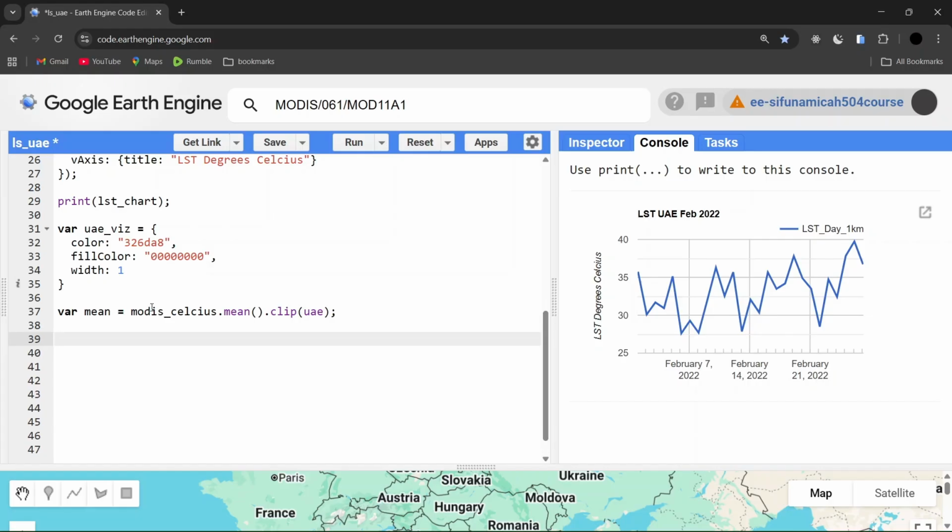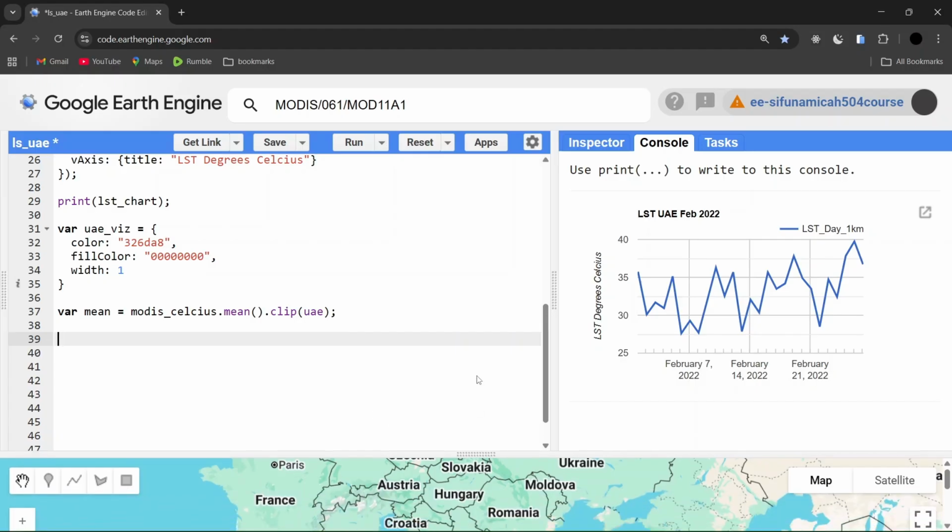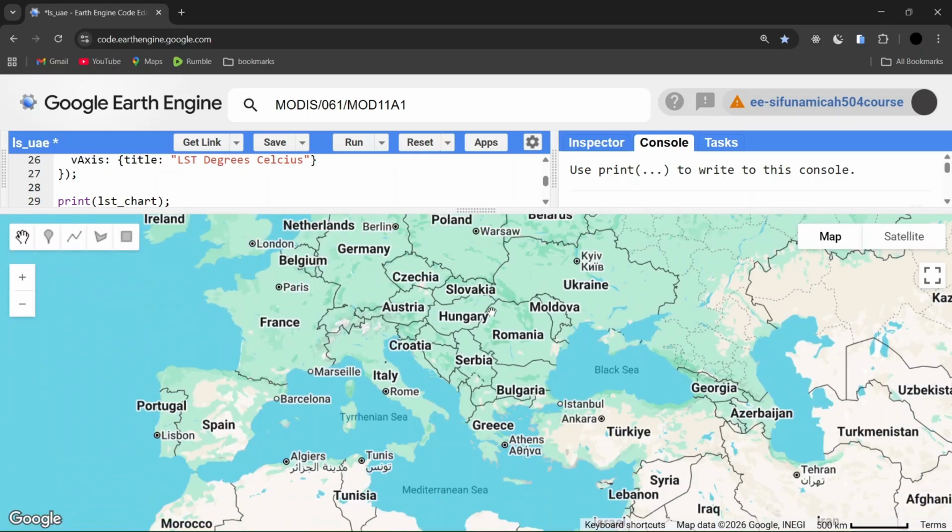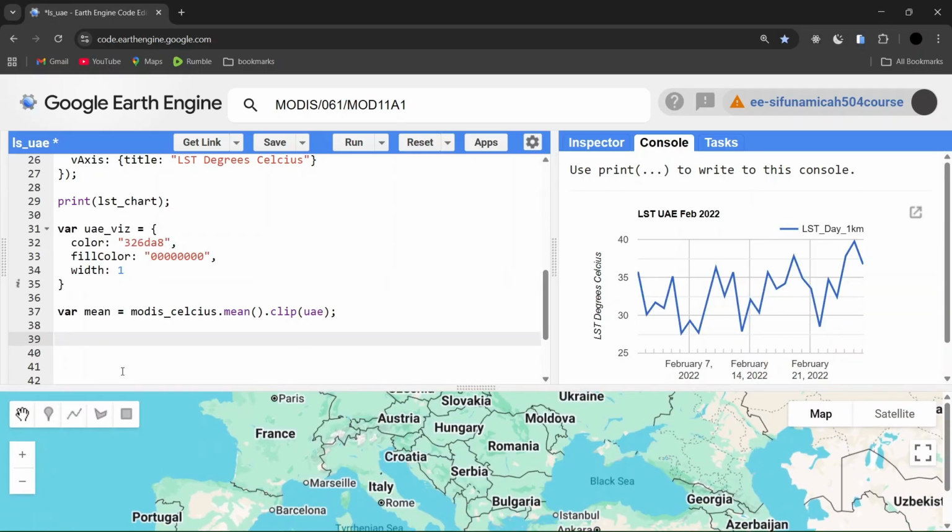After doing that, we need now to add things to the map. Before adding anything to the map, of course, we need to center to our object. That means that when we click on run, we shall be taken to the place where we are supposed to be, because right now we are somewhere in Europe, but you know very well that the UAE is not in the European Union.